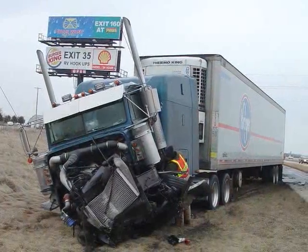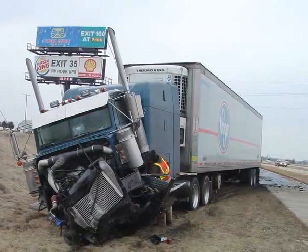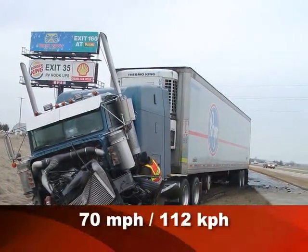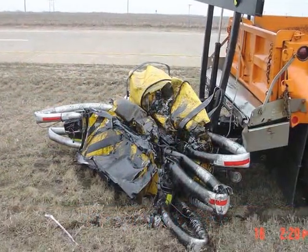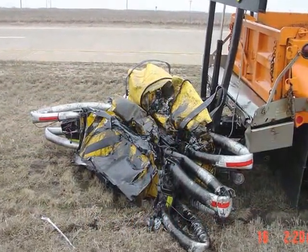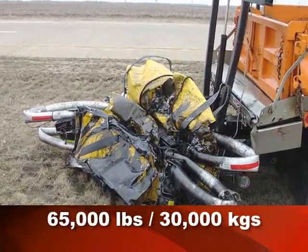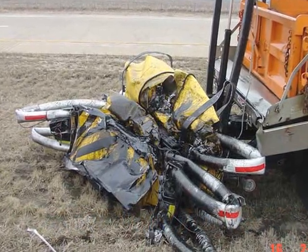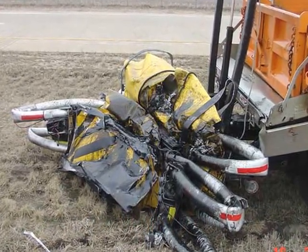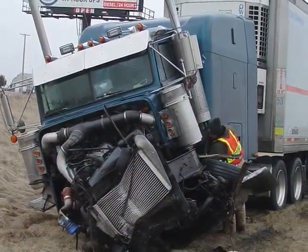On an Illinois highway, the driver of this fully loaded 18-wheeler, traveling at approximately 70 miles per hour, fell asleep at the wheel. His wife was asleep in a sleeper compartment. With an estimated vehicle weight of 65,000 pounds, they collided with an Illinois Department of Transportation support truck, equipped with a Scorpion Truck Mounted Attenuator with its integral aero board sign. There was no braking by the impacting semi-truck.